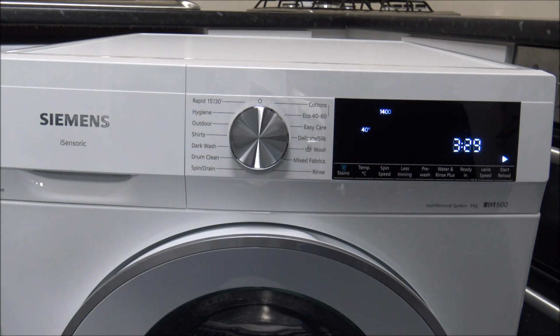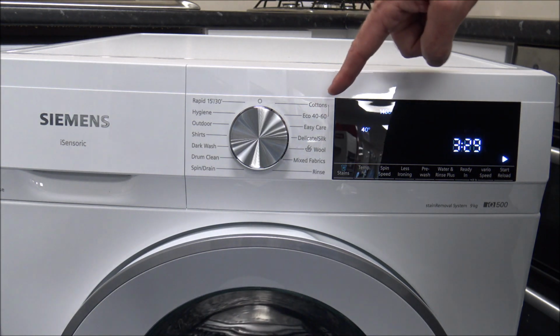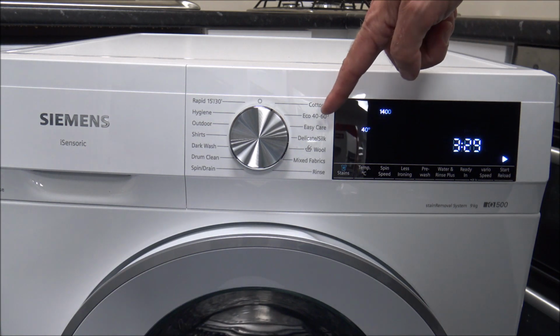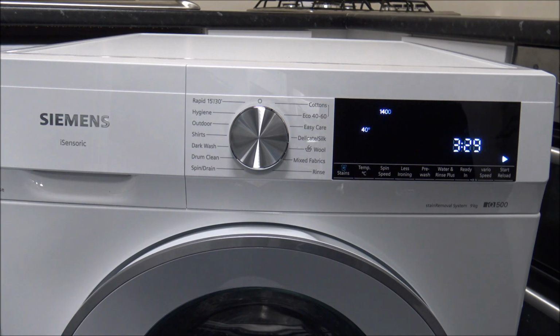And personally, I think it is really important to have a look at that first, because some people will be selecting these programs not really knowing what it's consuming. But as I say, it can make a huge difference if you were selecting the cotton or the Eco 40 to 60 if you needed to wash a full load.